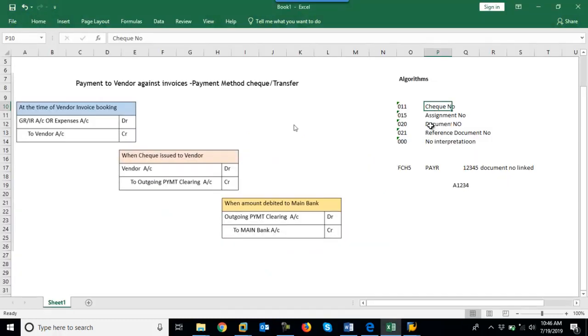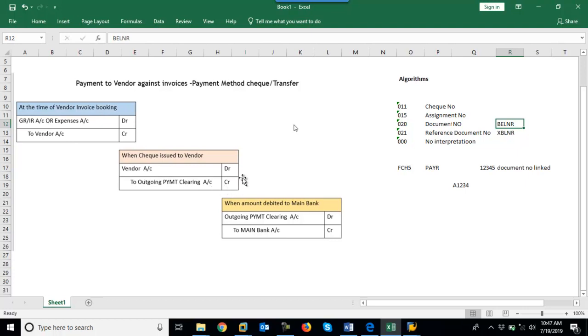Now coming to the document number. The document number is BELNR. This is called the technical field name, BELNR. Now the reference number is XBLNR. These are the technical field names. If you want to clear based on the document number, let us assume that I posted one document here and I am posting one document here.